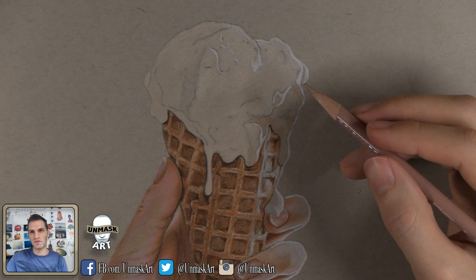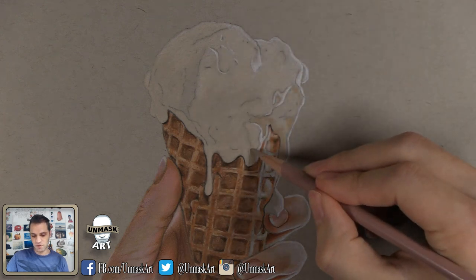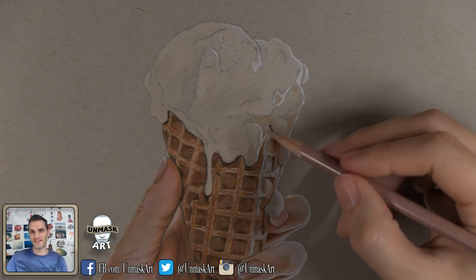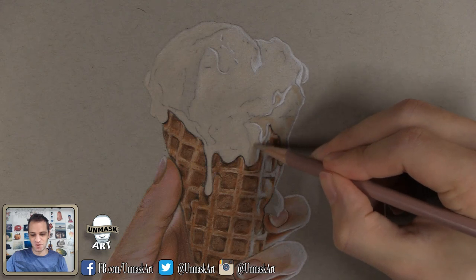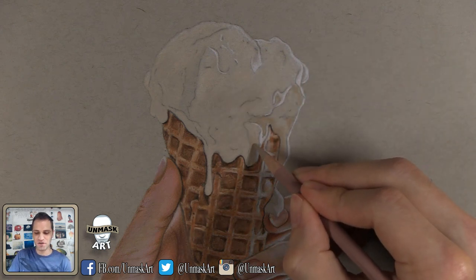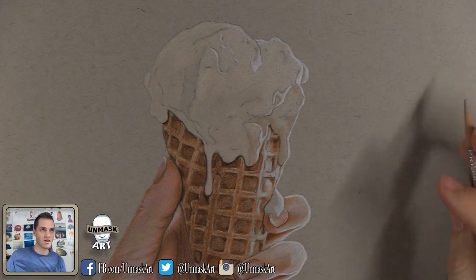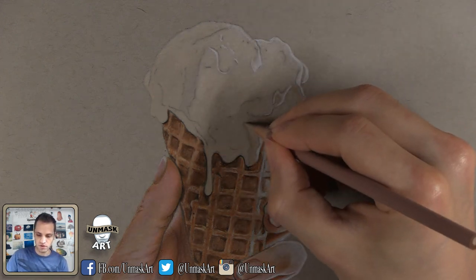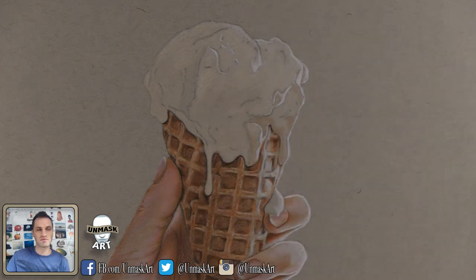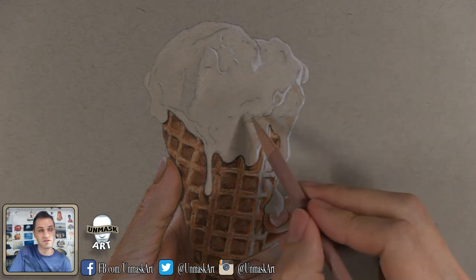What color is close to burnt sienna? In Carbothello? Oh, goodness. Burnt sienna is like a brown orange. So just look for something that is brown and has a hint of orange, a brown that leans towards orange. That's probably going to get you pretty close to what you're looking for. I don't know the number off the top of my head. Honestly, you can go to websites that sell the Carbothello pencils individually and just look up burnt sienna, and that will give you a much more definitive answer than I am able to give you in this moment.